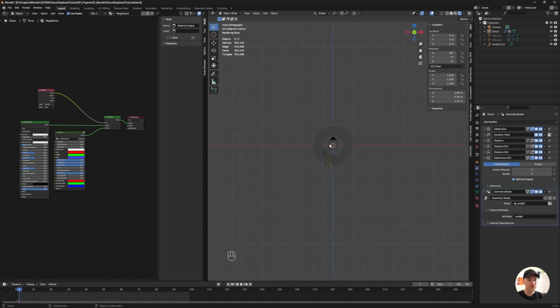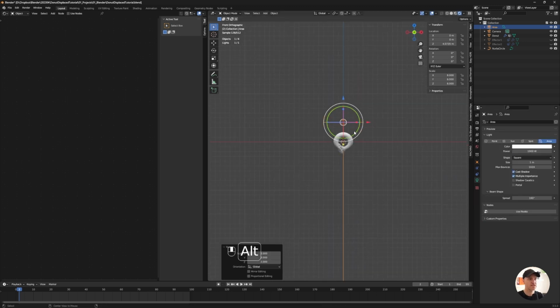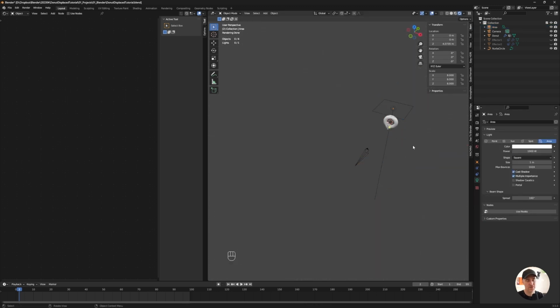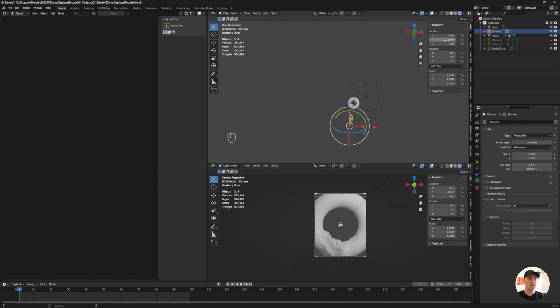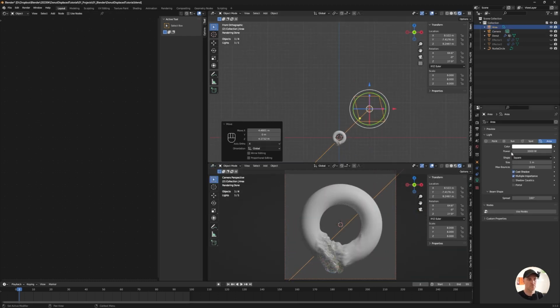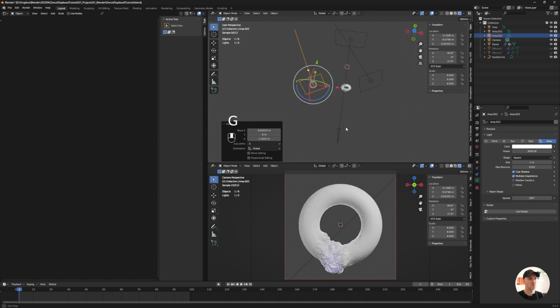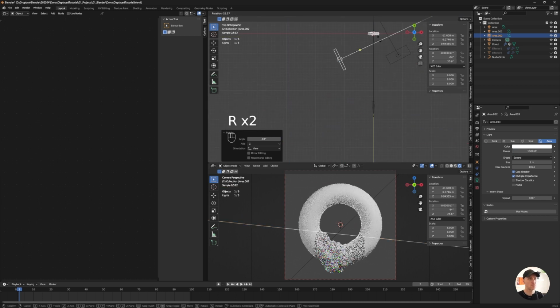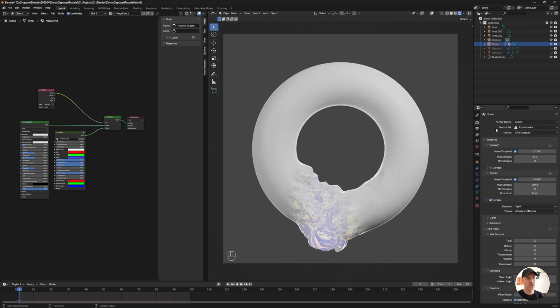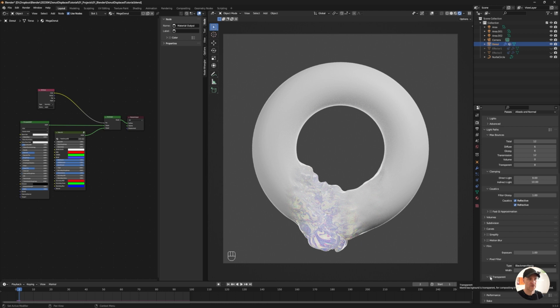I usually use HDRIs to make it easier for everyone to follow along, but this time let's use some area lights. Control A, lights, area light. I'm gonna speed up the video a little bit. I'm just gonna create a very simple 3-point light system. I want to make sure my background is transparent so I can put any color I want. So I'm going to go back to render properties and in film, I'm going to click on transparent.